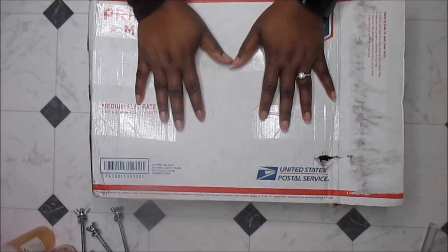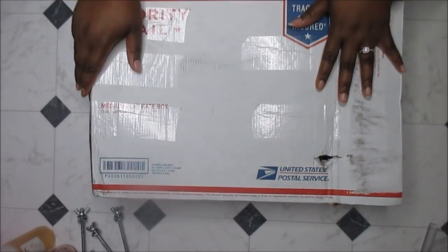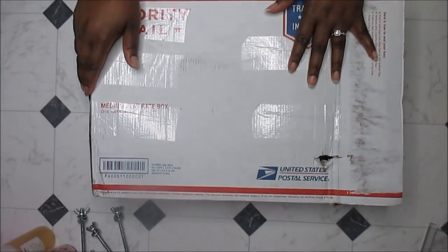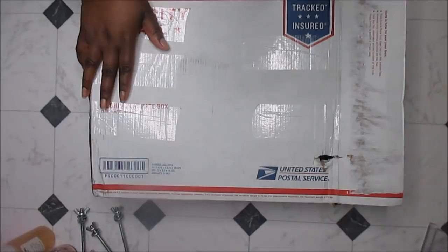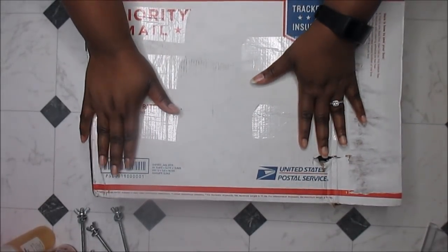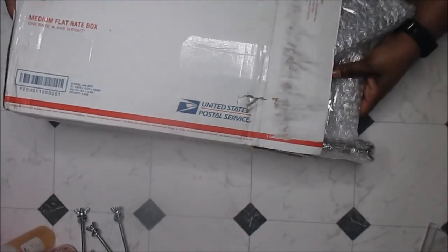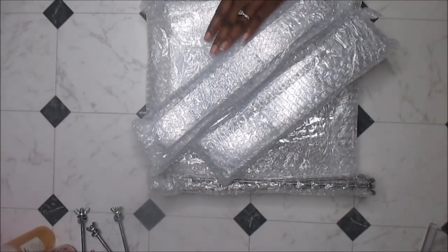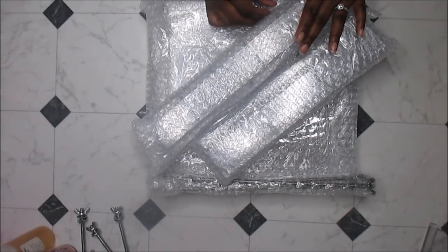They have been so absolutely fantastic to me, and because we had a huge snowstorm, everything was just kind of put on hold. Shipping took forever for both of these items to come. Well, no, I take that back. It was another order I had been waiting for 10 days, and then this just finally got here. So I'm just so super excited. I just can't say enough about this company. Again, it's Custom Craft Tools, and this mold.